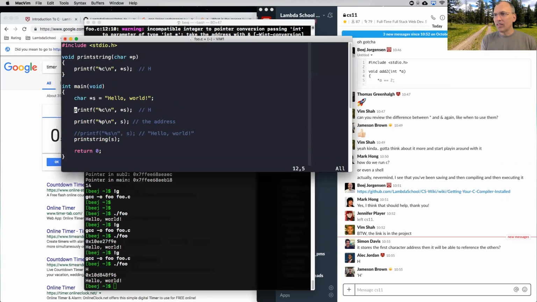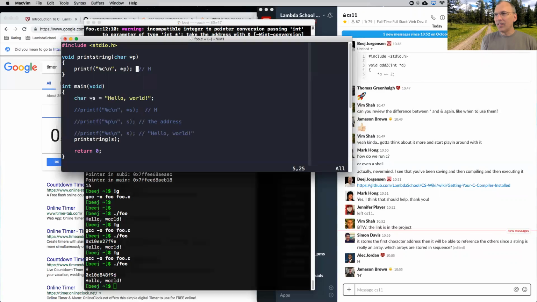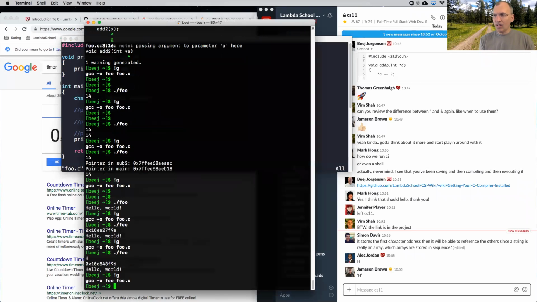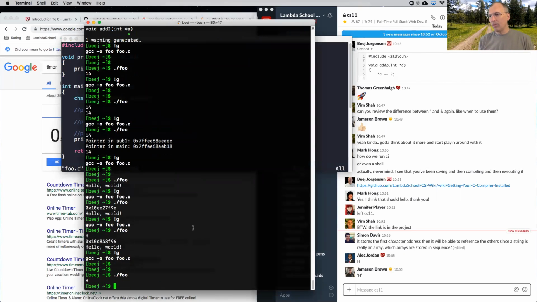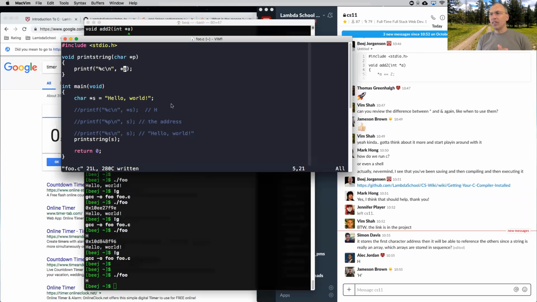So let's comment all those out. Dereference P. All right. So I've changed some stuff around here, but really we're doing the same thing. I'm going to pass S into the print string function. It's here locally as P, pointer to a char. If I print it out, dereference P, we should be back where we were, printing out H, the first character in the string.